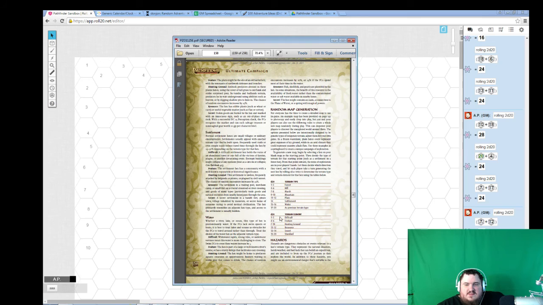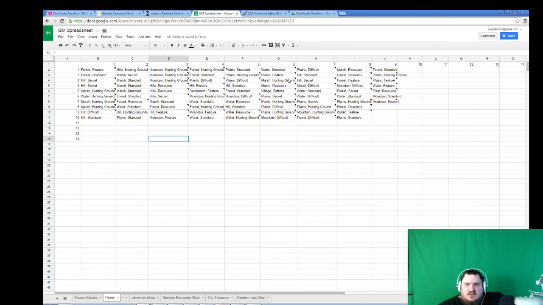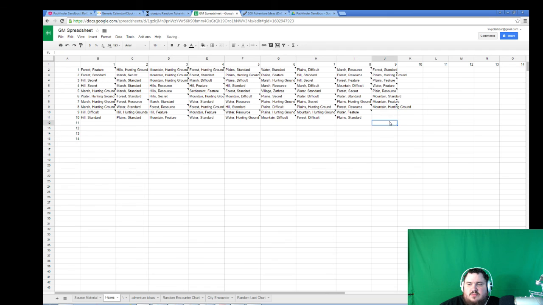17 and 7. So it's going to be mountain with a hunting ground, and that has its rules tagged to it. So, mountain hunting ground.